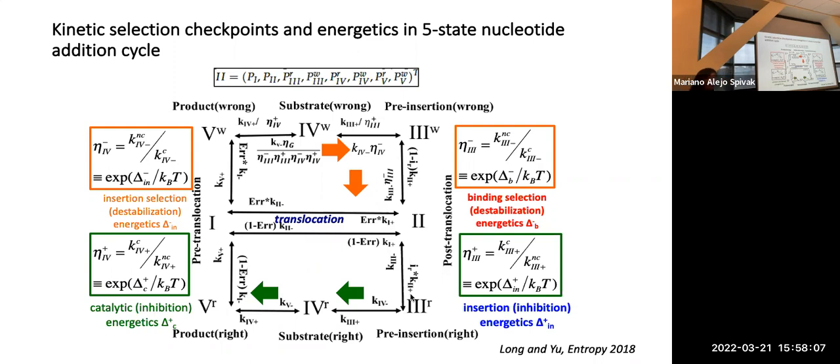Because this cycle is long, we cannot do it in MD simulation, so we do it with a chemical master equation. Some of this energy you can measure from MD simulation: binding, initial binding energy, insertion. Then you can put them together. One step we didn't do is chemistry; in principle you should do QM/MM, right? But if you know the error rate experimentally, you can first calculate the steady-state error rate, because you know both cycles, and then fit with the experiments, and deduce back what the energy selection is in the catalytic state.